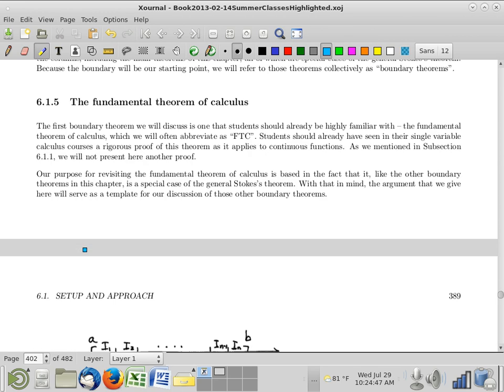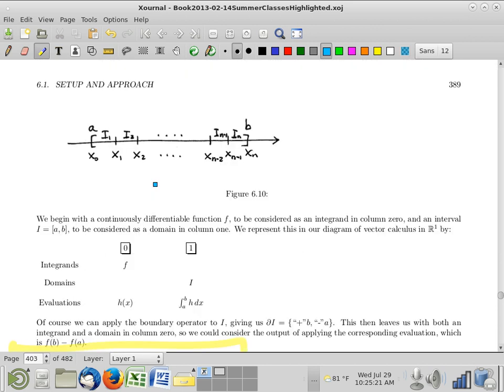All right, so I'm going to begin that by reminding you about the fundamental theorem of calculus. I know that you all know the fundamental theorem of calculus, and as we often do, the point here is not to make sure you know it. The point here is to set up the right point of view that's going to segue best into this multivariable setting. So I'm going to take a point of view on the fundamental theorem you might not have seen before. Maybe you have, maybe you haven't. But this is the point of view that I think is going to be most useful for extending. So here's our context. We have an interval from A to B.